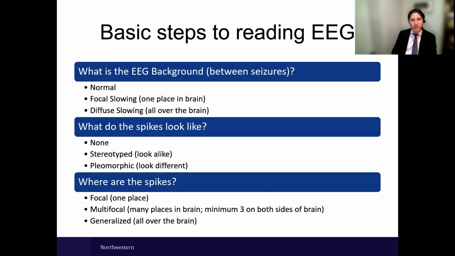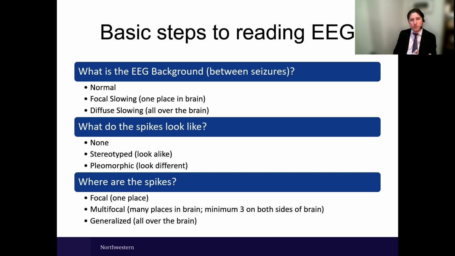So, Scotty told me not to get into the weeds too much with how to read an EEG, but I think it's helpful. I've heard from some parents who've heard these lectures to know some of the terminology, because you guys get all your medical records now, and you can see the reports, and you may not know what all the terms mean. So when we say the EEG background, we're talking about what does the EEG look like during wake, during sleep, in between the seizures typically. And that can either be normal, and the caveat there is normal for age, because the EEG is a moving target.